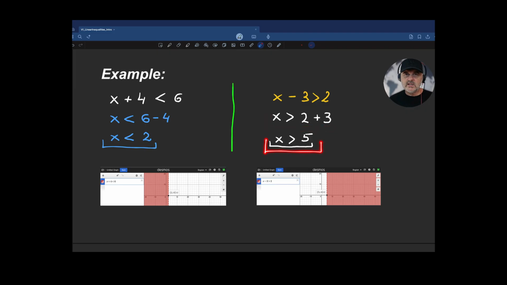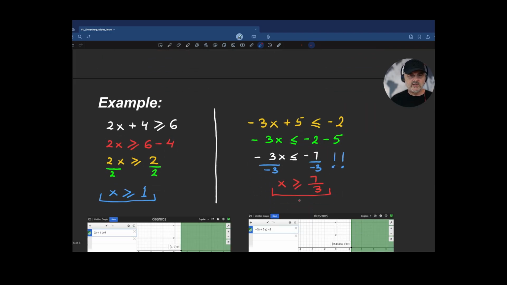So you see the solution here represents the set of real numbers where x is greater than 5, not equal. It is greater than 5. So 5.1, 5.0001, any number that is greater than 5. And again, thanks to Desmos graphic representation, you see the dotted line and then shading to the right of 5. So hopefully that makes sense. It's a simple example, I understand.